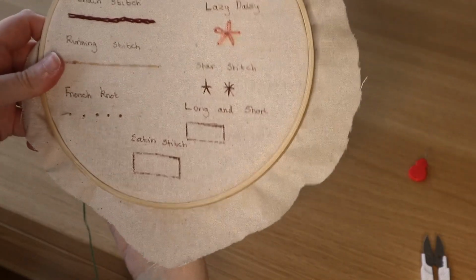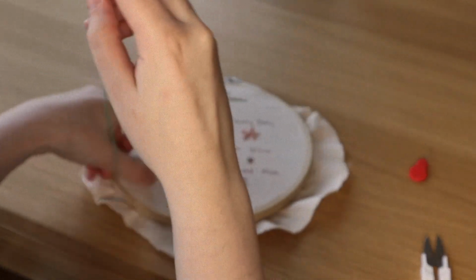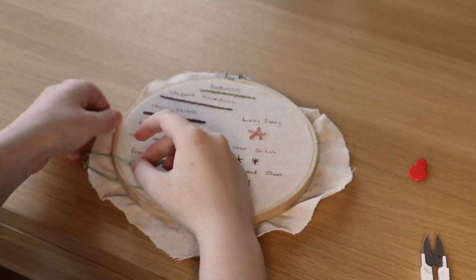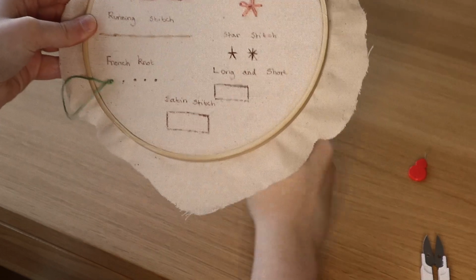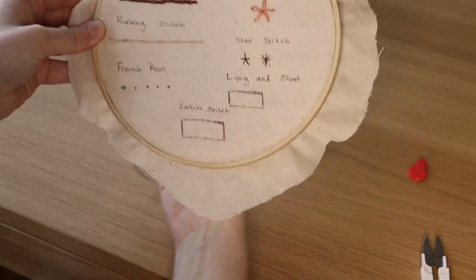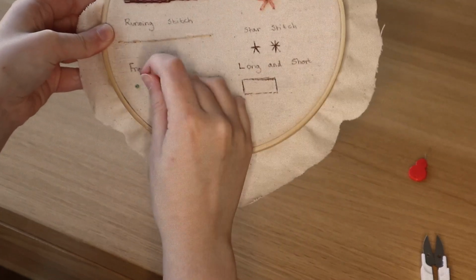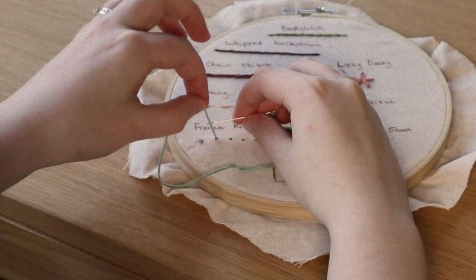The French knot is one of my favourite stitches. To do a French knot, pull your thread through the back of the hoop, take your needle and point it away from your embroidery. Then wrap your thread around the needle and go back down into the same hole you came out of. To make it easier, you can hold the thread tightly as you pull your needle back down to ensure a knot is created. When you're finished, tie a knot in the back and that'll secure it.